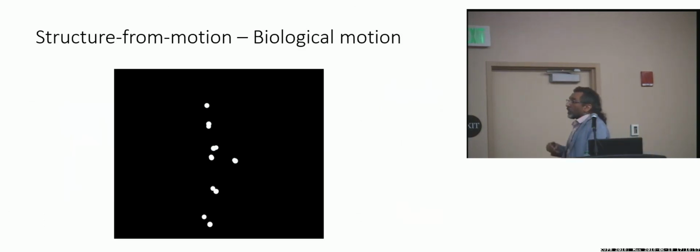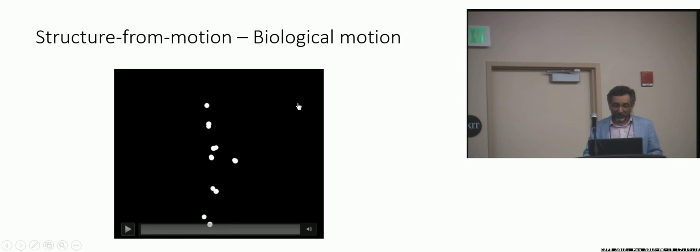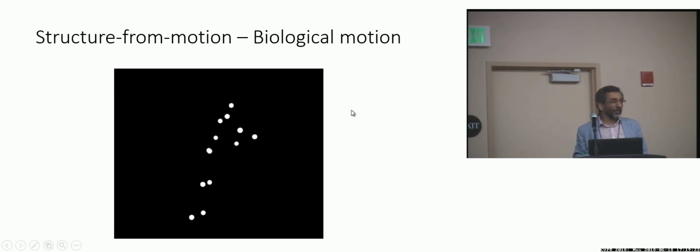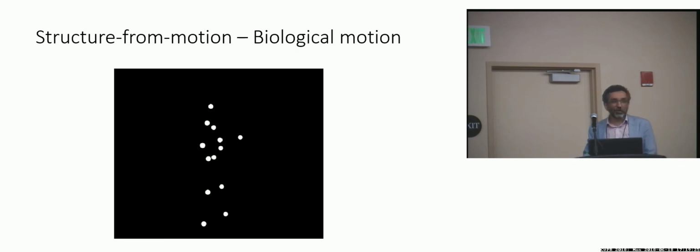So this leads to one last point that I want to make on this topic, which is what actually defines a category. So far, I've been giving you very distinct categories because distinct categories are easy to test. Dog versus car. Easy to test that. You'll get the best difference in your responses in the brain when you do that. And so here's an object that has nothing really to do with the ventral stream. Person doing a backflip. We saw biological motion before, walking. We can see all sorts of actions that happen.